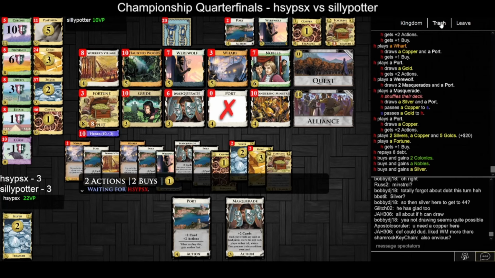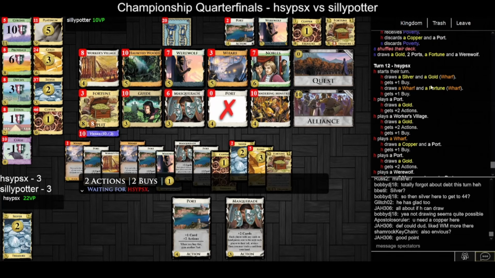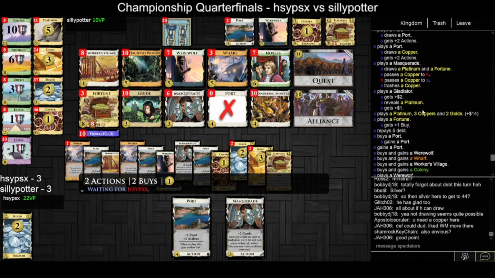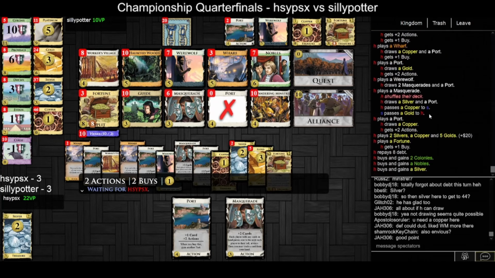Sillypotter's money. Actually, they have 3 out of the gladiator. Oh right, gladiator. So they had 14. They had 14, but they would be 12. I mean, it's platinum, 3 coppers. So they had to pass a gold, but they gained a copper off of the masquerade.